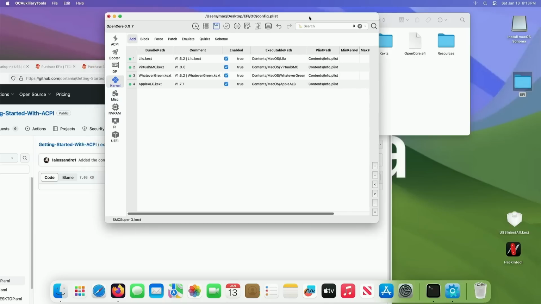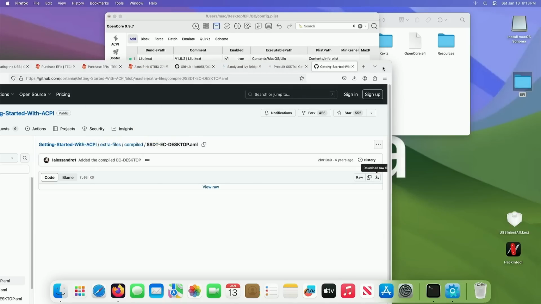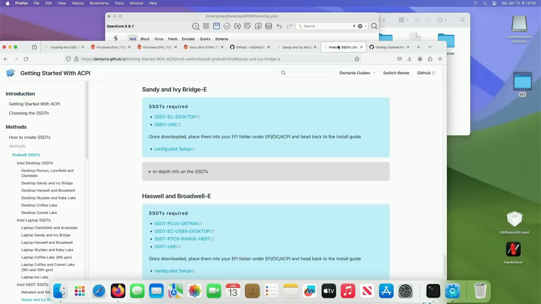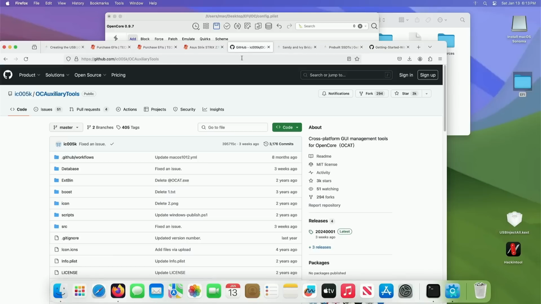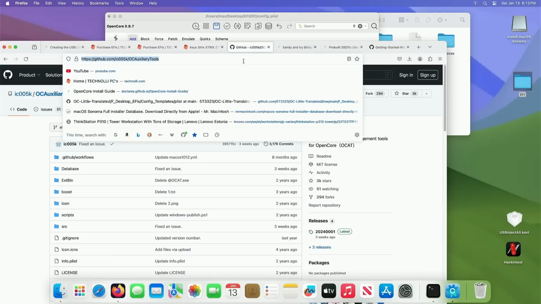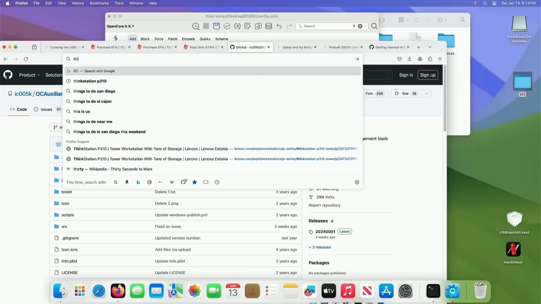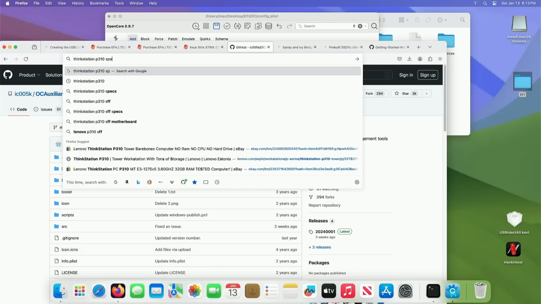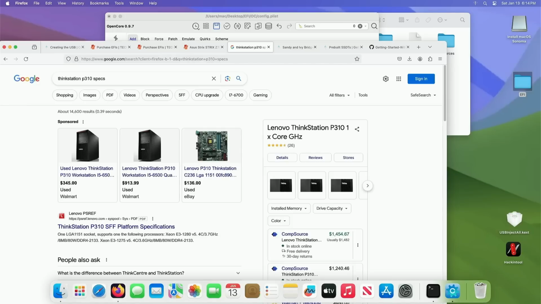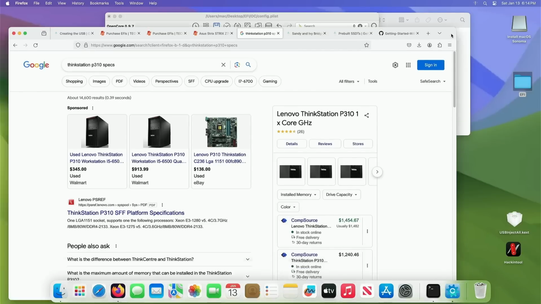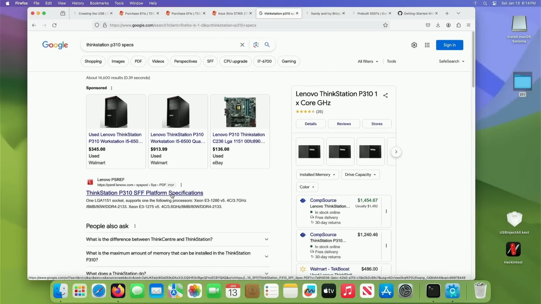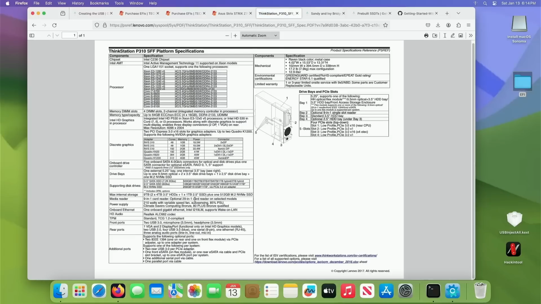All right, now on this ThinkStation, we have to find out what kind of Ethernet is on it, okay? So let's go over to ThinkStation specs. All right, let's see if we can find it here. I think I know which one it is, but I just want to verify it.